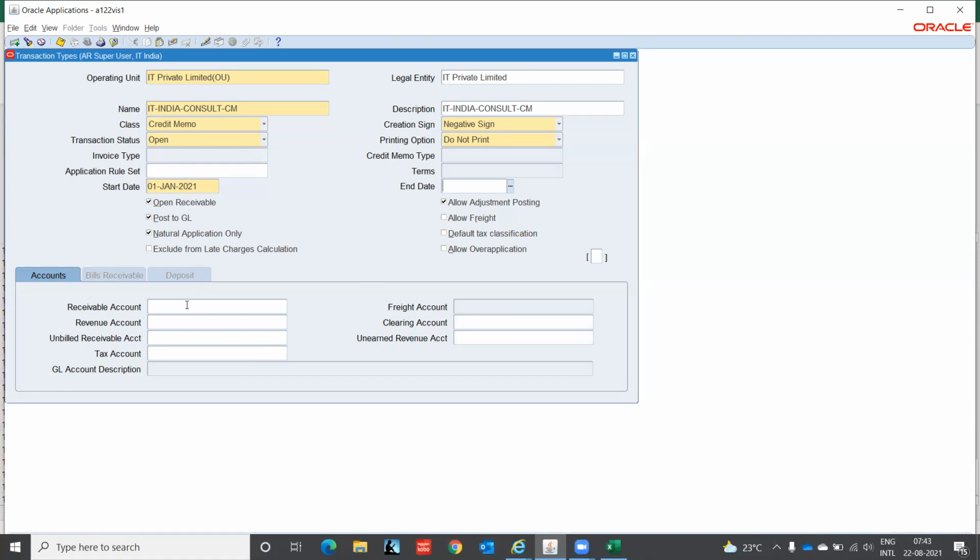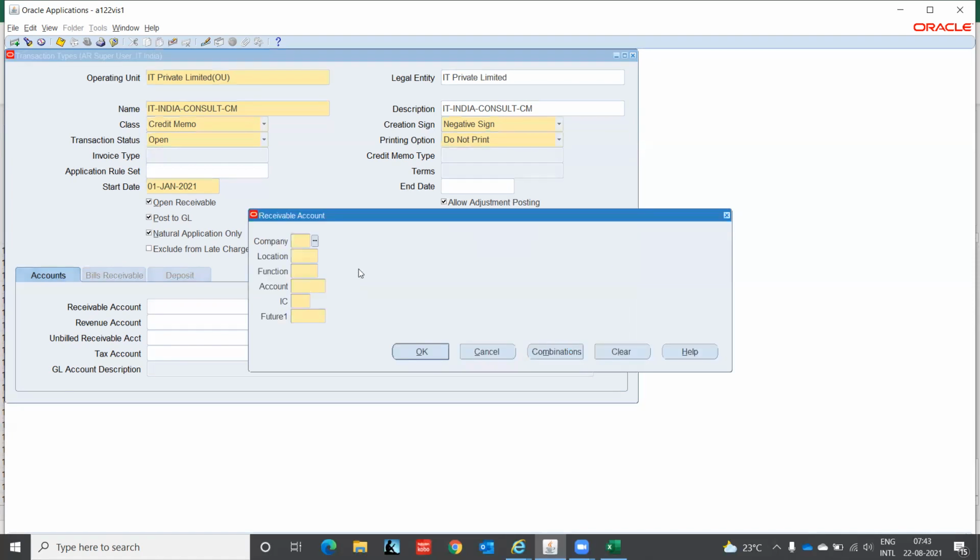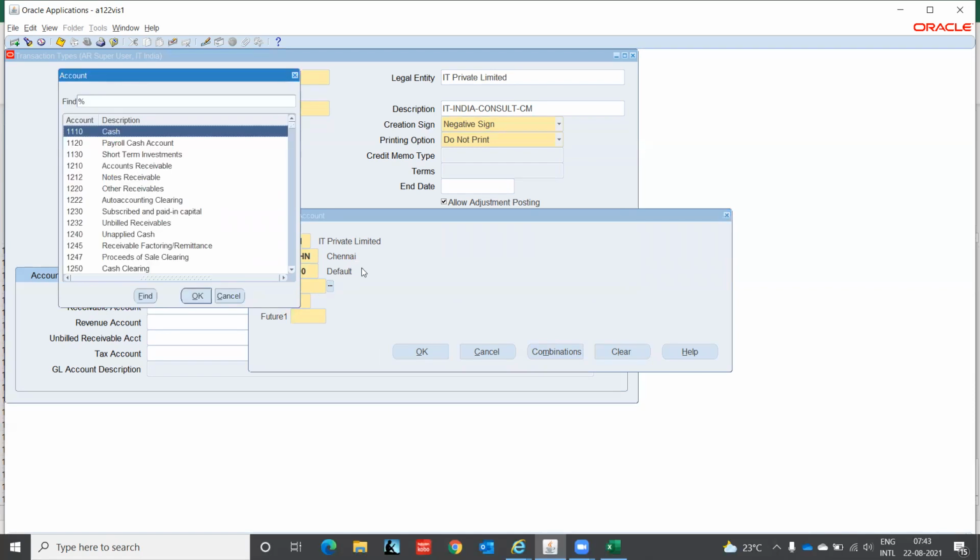Then in the account section, you have to add your details of C1, C10. We have consulting 4130.